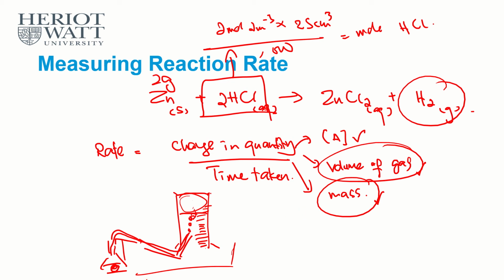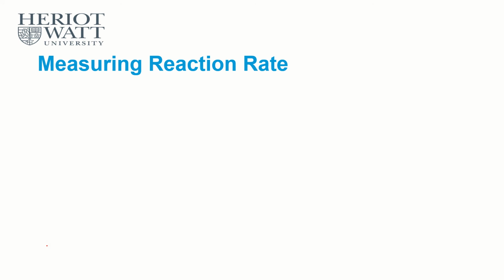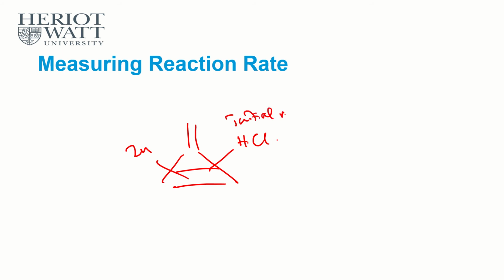Now, what is the meaning of quenching? We need some space here. Now, quenching of reactions. Look at that. So initially, I have a conical flask. I allow zinc and HCl to react, and we know the initial mole, right? From just now, we calculate 2 mole per dm cube times 25 over 1000. We get the initial mole of HCl. So we allow them to react for 2 minutes.